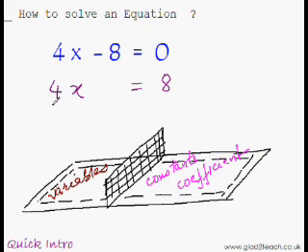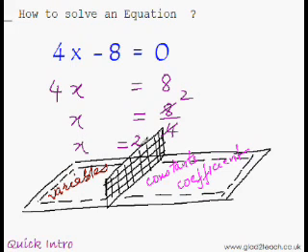And now is the turn of this coefficient to go to the other side. Now since this 4 is being times with this x, so when it goes to the other side it will get divided. So we simply put x equal to 8 over 4. Since 4 2 times is 8, this means x equal to 2, and this equation is solved. And with that the game is over.